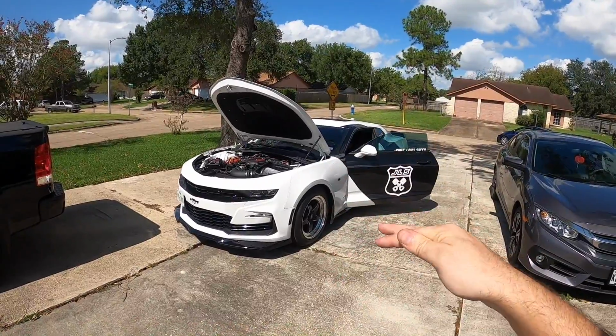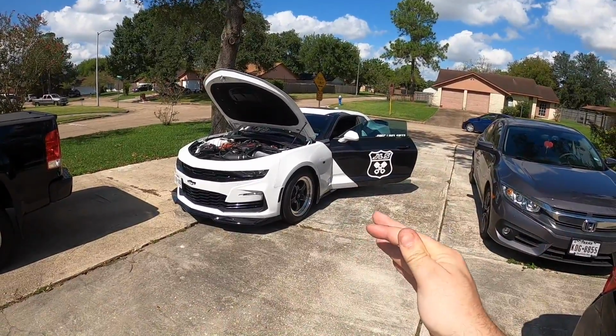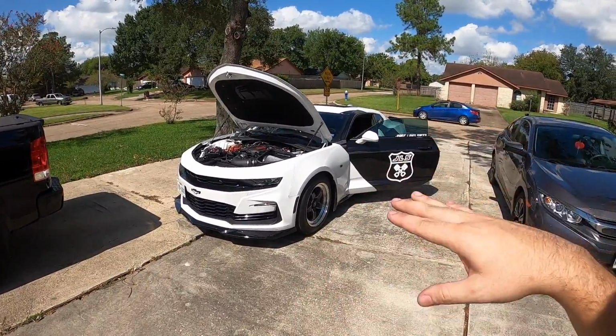I'm gonna see if I can get those videos again from him so I can put them on the video here, but it was neck and neck, side by side. Then afterwards I finally realized that the car was with the valves closed, so I went ahead and turned them open, and when we ran again, it was a night and day difference, guys.